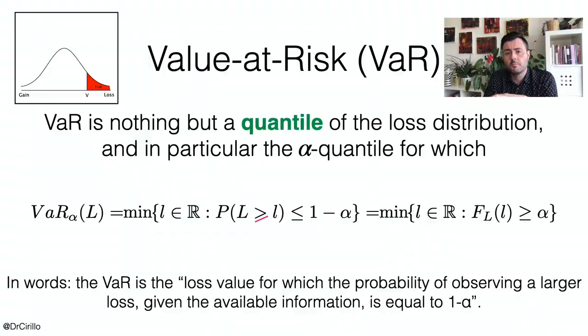Assume that we have a loss distribution. This distribution, as we shall see, can be a theoretical distribution coming out of a model — like the normal distribution, the Pareto distribution, or the lognormal distribution — or it can be an empirical distribution, computed from data empirically. If you want, we start with the histogram, then with the ECDF, and so on, as we do when we play with actual data.